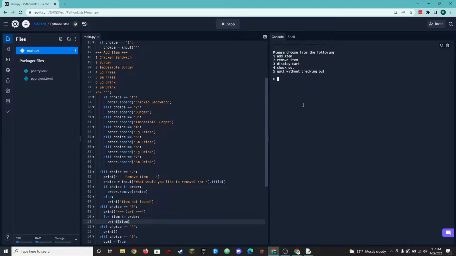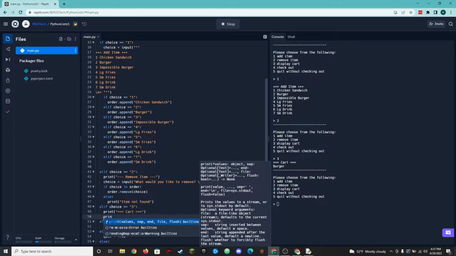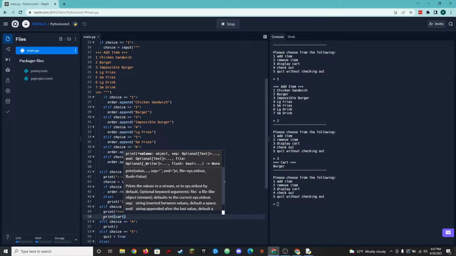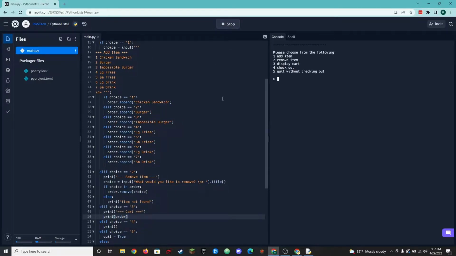So if I add an item, like a burger, and then I say display cart, notice it just prints the word burger under cart. That's great. That's what I want. If I didn't do this, if I just said print cart, it would actually print it in list format, which is kind of ugly. Or not cart, order. Right, the list name is order. If I just say print order and do the same thing, add item, burger, display cart.